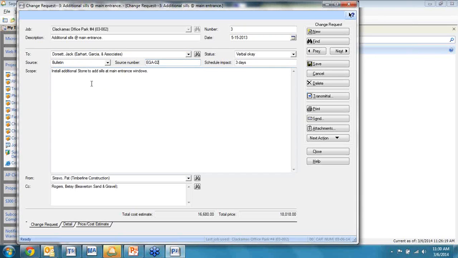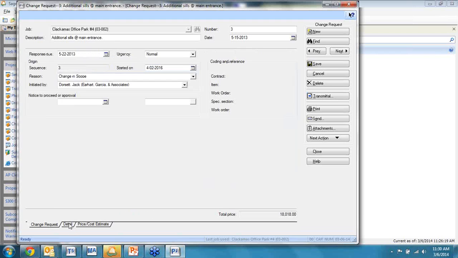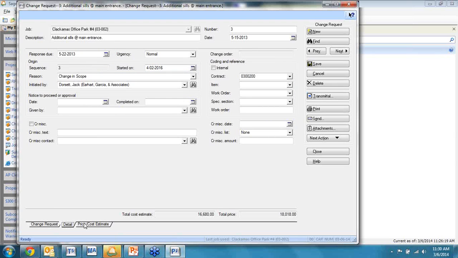Do I have a schedule impact? I've got a scope, so I can go ahead and put together what it's for, who did it, and where it came from. The second tab is just building details that we may need in our documents or in our change orders as we go. We can identify when a response is due, what the urgency is, and maybe whether I received a notice to proceed. And then on this side, we're starting to capture what contract I want this to go to, or whether I know of a specific line item on my contract that I want to assign this to.